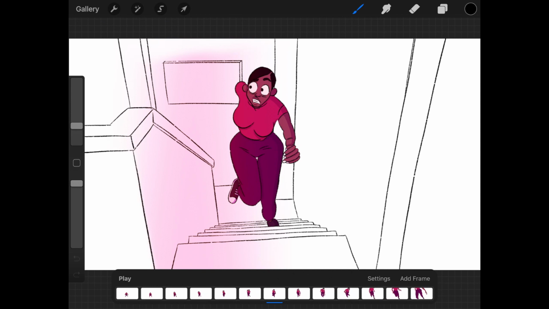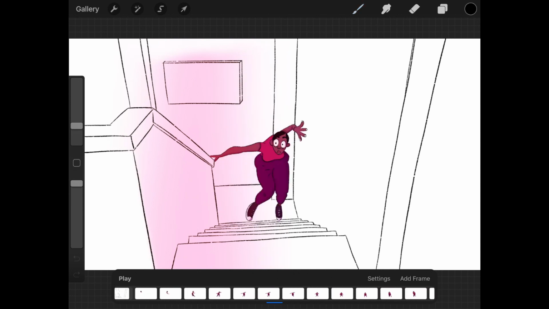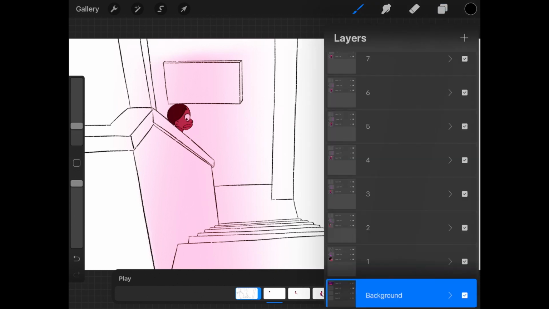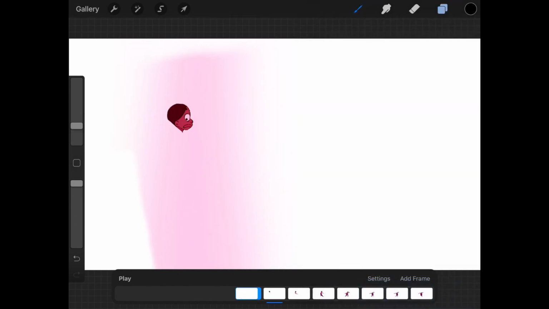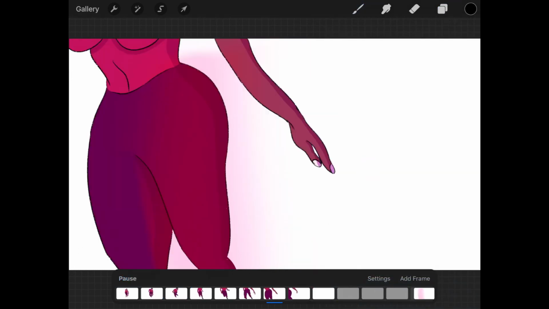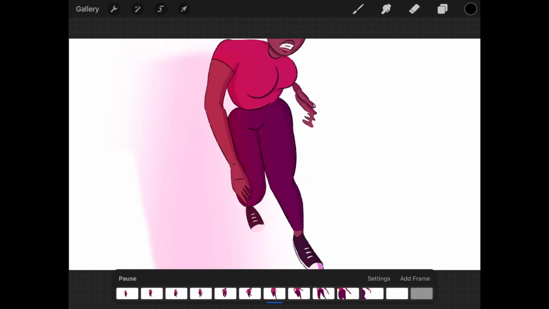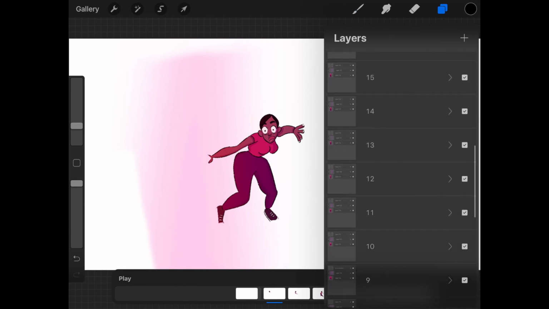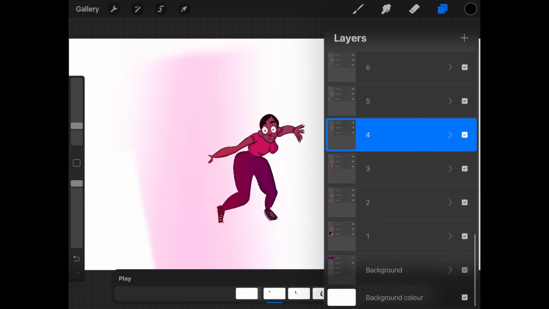Okay, now here we are with my most recent animation, and you can see in the frames on the timeline that she's on her own, but the background that we set is what is staying for the entirety. If you turn that off, she just looks like she's walking in an empty white space, and so the background is turned on and it stays on for the entirety of the animation.